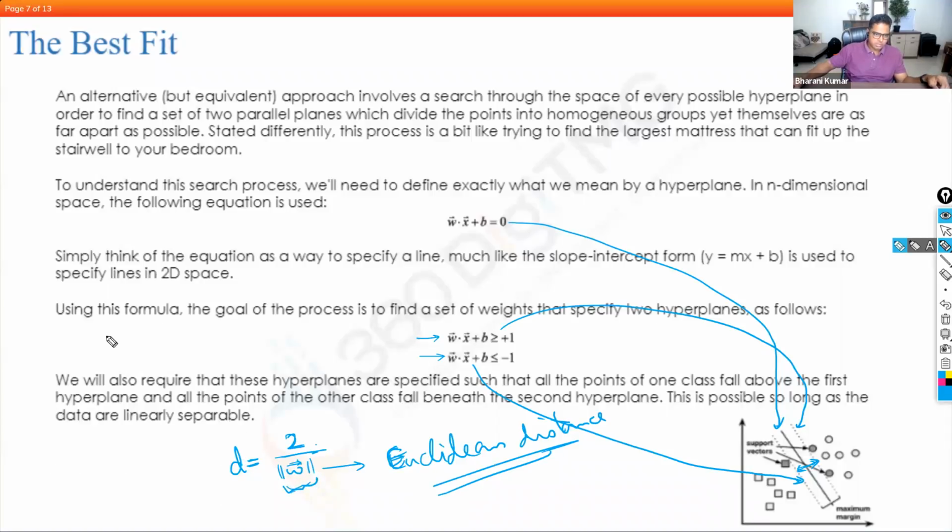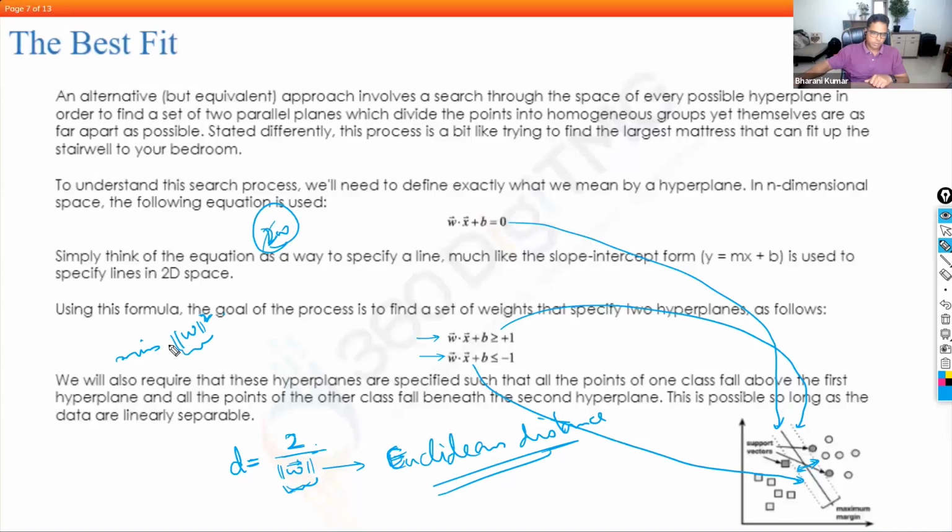So all you need to do is apply an optimization function, which will be to minimize this value, which is nothing but Euclidean distance. Euclidean distance means you'll have a square. When you take a derivative of that, you get 2W.